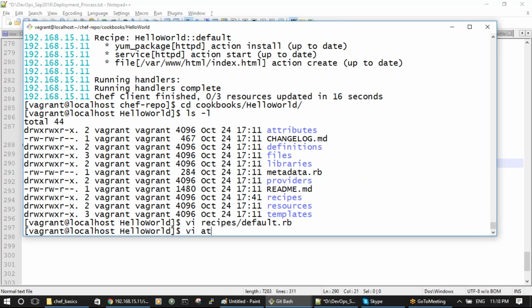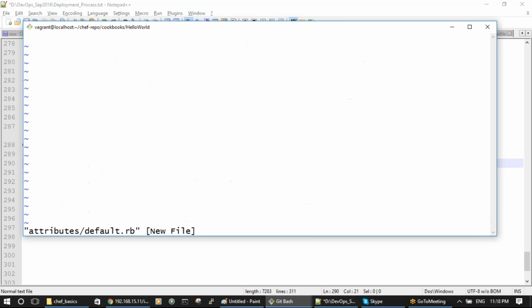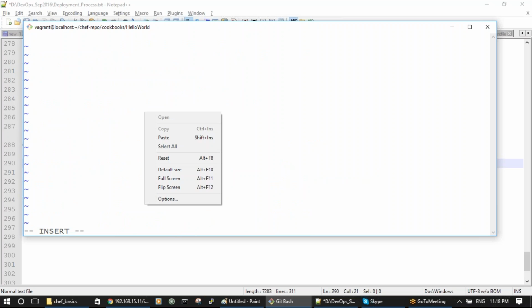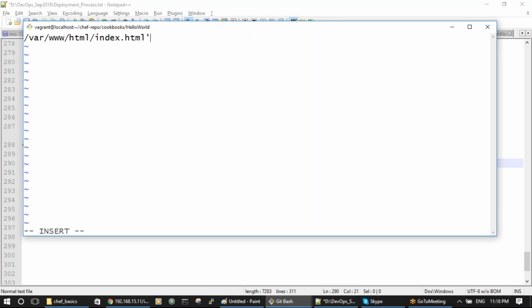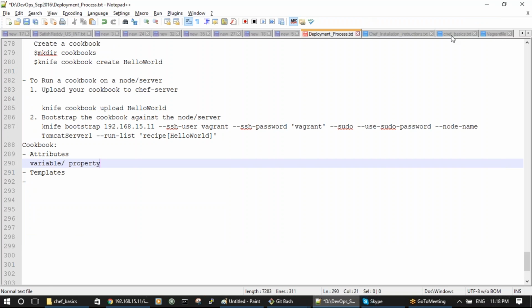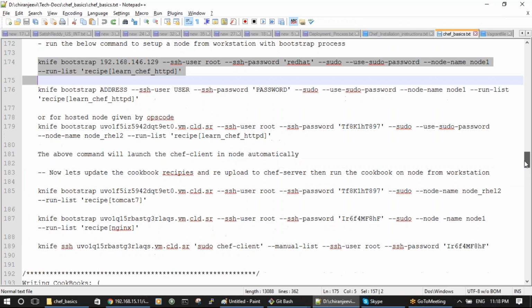Now go to the attributes. You don't have any file here, so inside the attributes you have to create a new file called default.rb. Now you need to put an attribute in it. The attribute syntax I'll show you, it's written somewhere here.